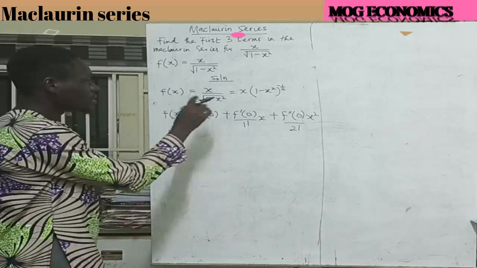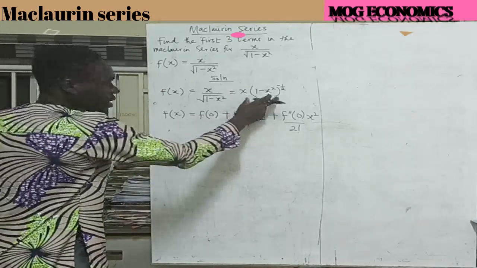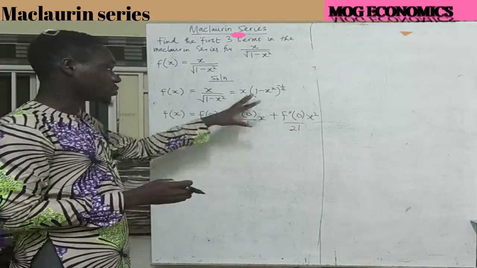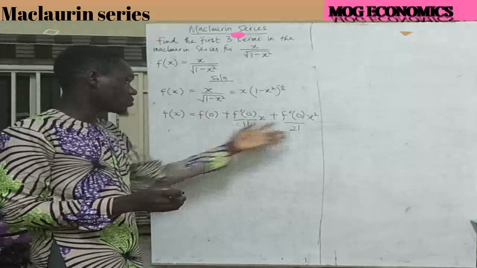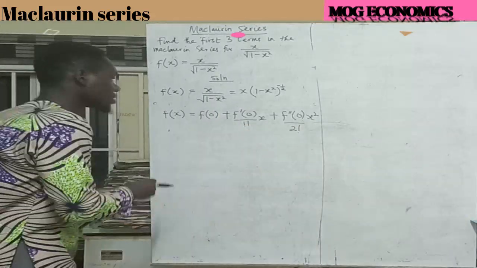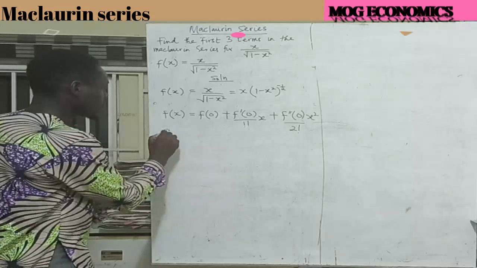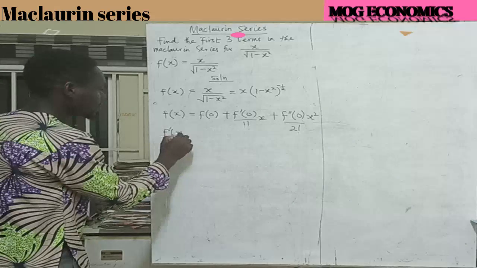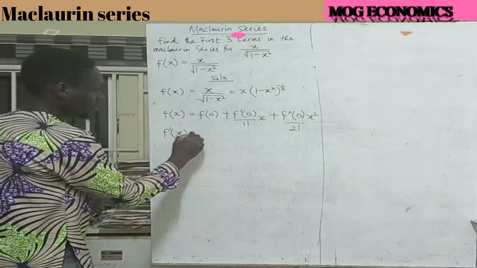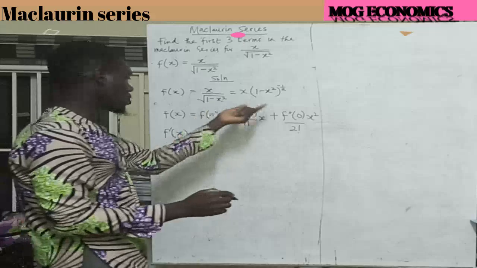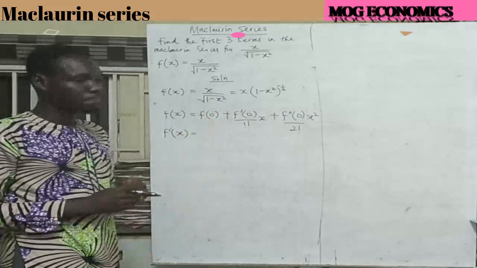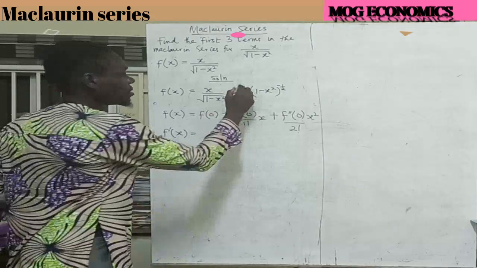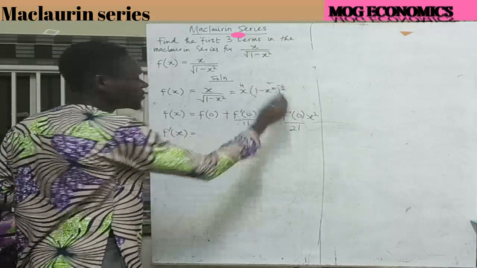So what we are going to do now is to take the first order differentiation and then the second order differentiation, so we can substitute the results into this formula. We'll start by taking the first order differentiation of this, applying the product rule. For the product rule, we separate these two terms. Let this be u in this case, and this be v.